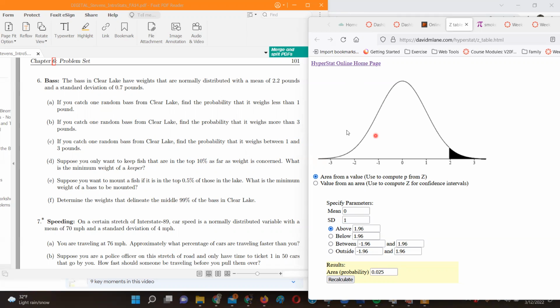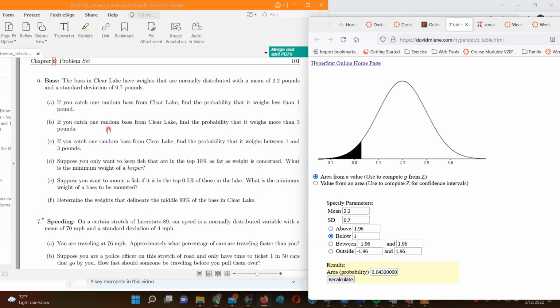So how do you use this calculator? We're looking for a probability, aren't we? This calculator uses the area, and area is a probability. Instead of having to find a z-score, all you have to do is type in the mean, type in the standard deviation for the distribution, and then we want to know what weighs less than 1 pound. So I want below 1 pound. Type in 1 and then calculate, and that's the probability, 0.0432. Pretty easy, huh? No table usage or anything. And this is legit. This isn't cheating, just so you know.